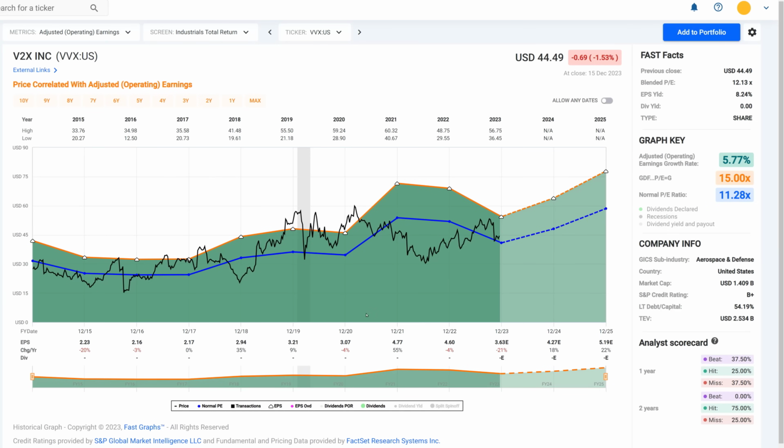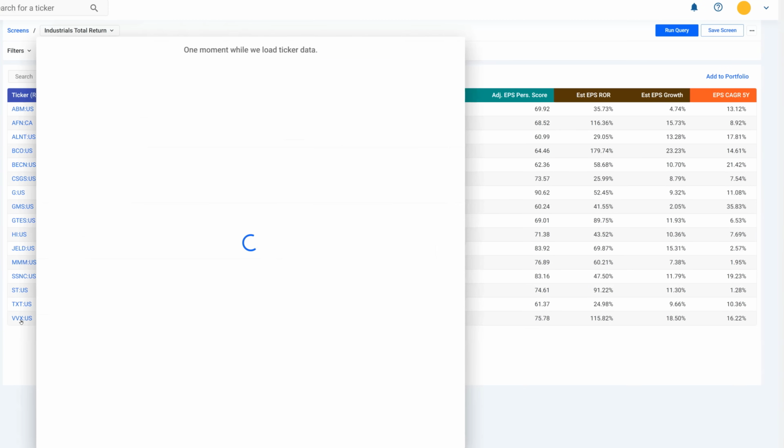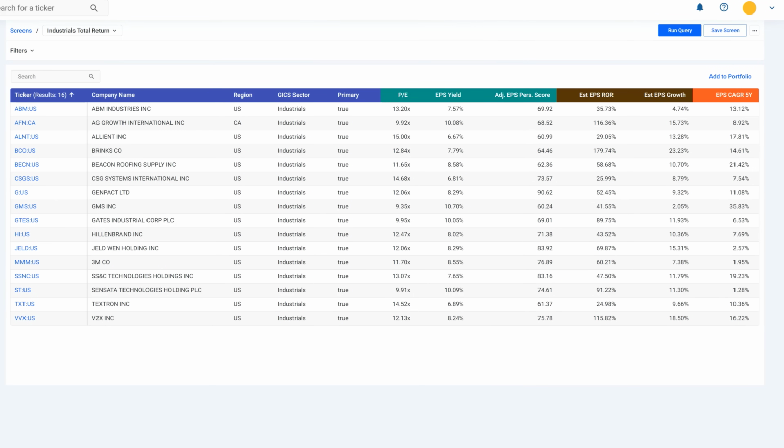They don't have much of a growth record. They're pretty cyclical. The stock price has really not gone anywhere over a long period of time. Now, if I go back into my screen here and look at it from a standpoint of the pop-up, you can see they've dramatically underperformed the market in 1 year. They really underperformed it in 3 years. They outperformed it in 5 years. They've underperformed the market in 10 years. And then, they don't have a 15 or 20-year record. My point being is that this is a pretty cyclical company.